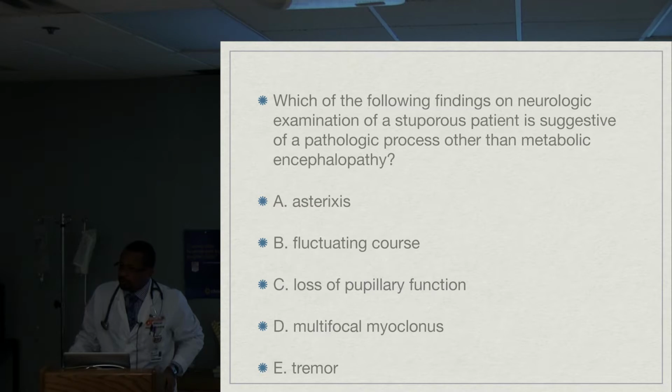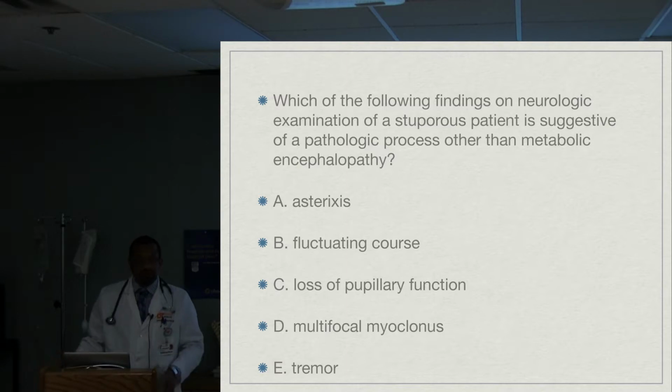Fluctuating course. You have cases where he was just talking to the family very fine, and the next hour he's completely altered. And then 2 hours later he's fine and then altered. Or they have this sundowning on the floor, you see. So this could be with any cause of encephalopathy, and this is very common, right? This is one of the features of encephalopathy, that they fluctuate.